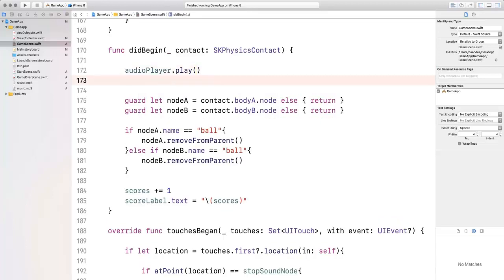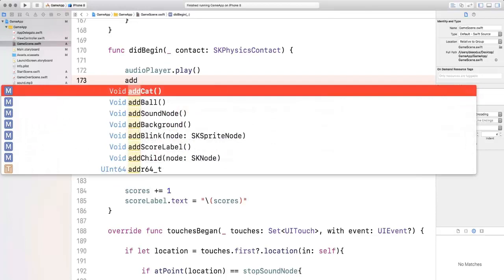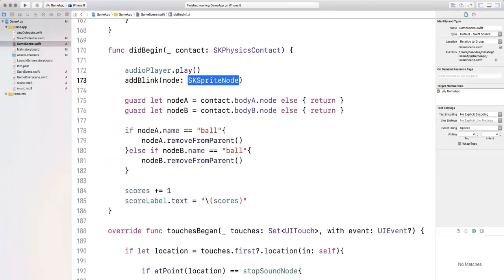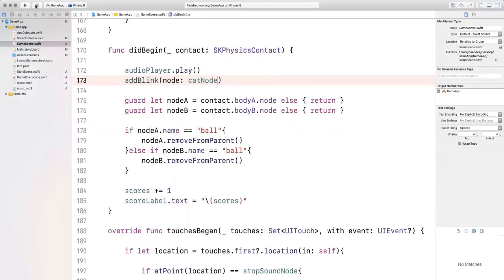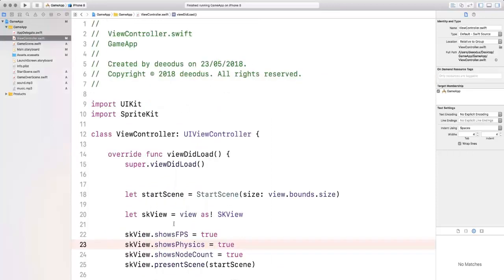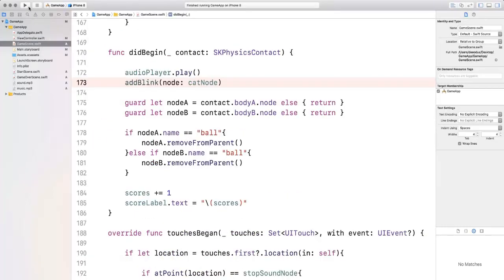So here I want to say addBlink and I'm going to pass in the cat node. Let's run the game to see if that works. In fact, I'm going to disable this physics. I think I've seen enough of the physics now. I'm just going to comment that out.